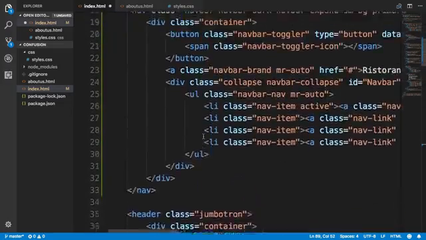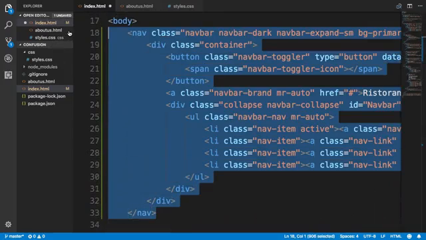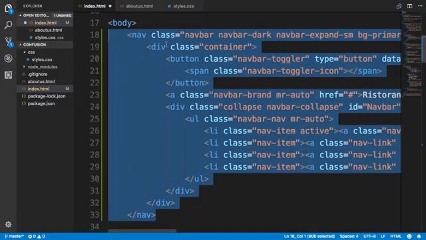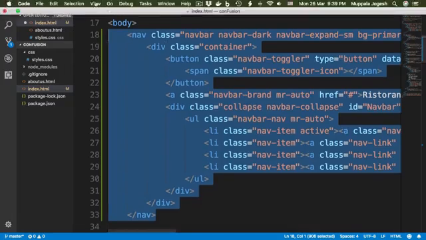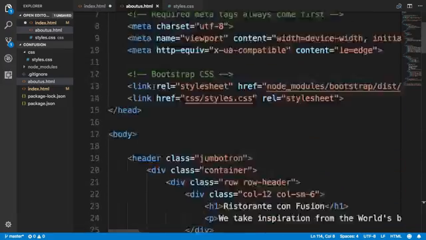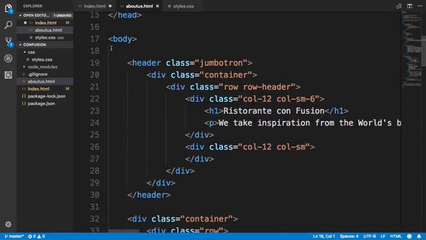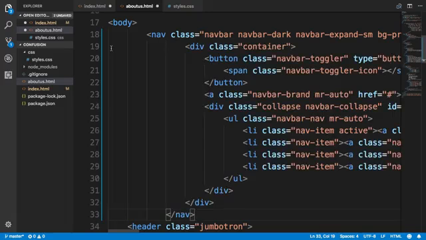Now, going back up here, what I am going to do is simply copy the code of this navigation bar from here, and then go to the About Us.html page and paste that into my About Us.html page.